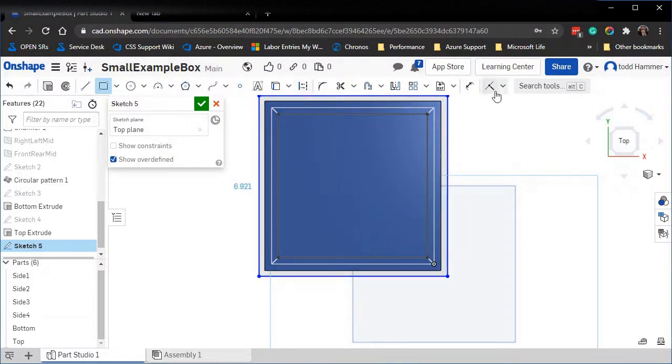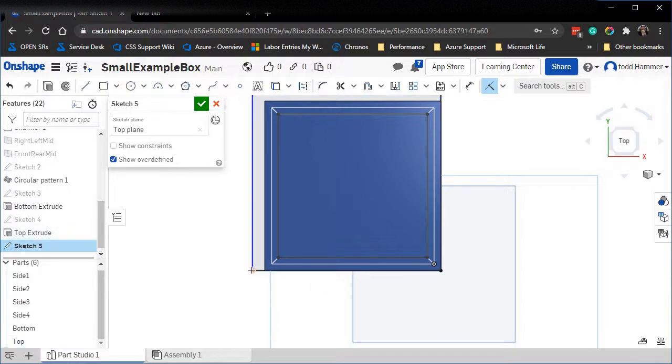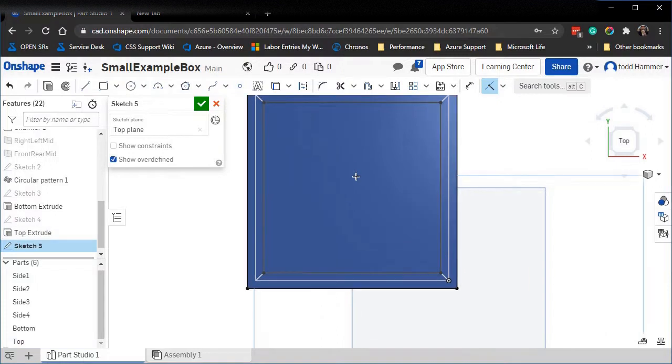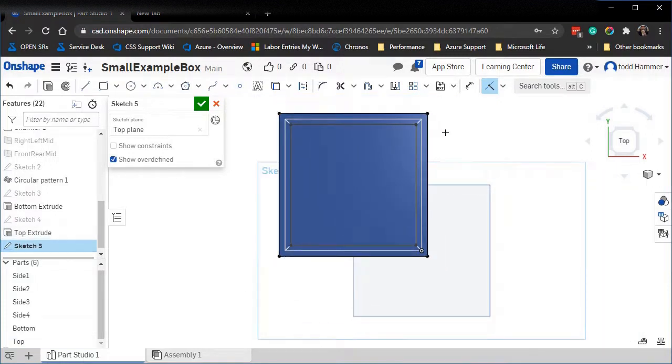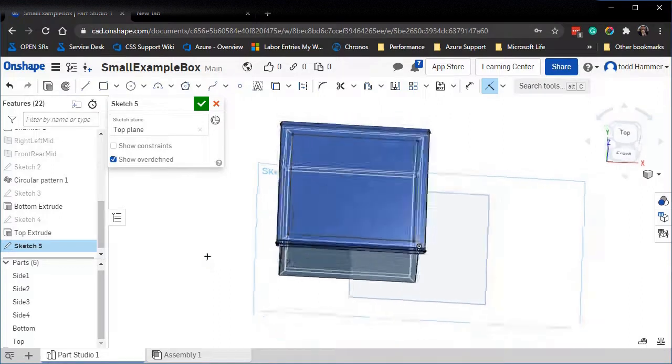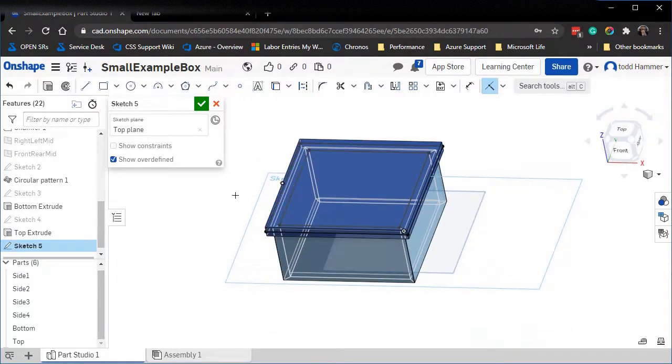Okay. Coincident. And I want this one to stay on the outside. That way, again, this thing will change no matter how big or small we make this box. It's always going to stick to these edges. And I'm not having to set any variables and figure all that out. Now, OnShape is smart enough to know it creates this little outside lip here.